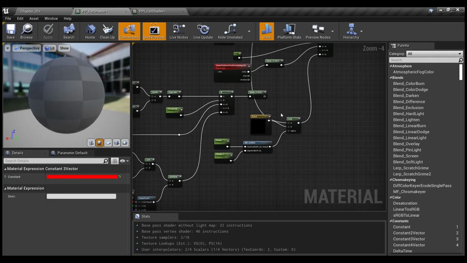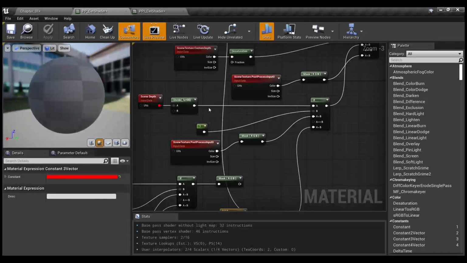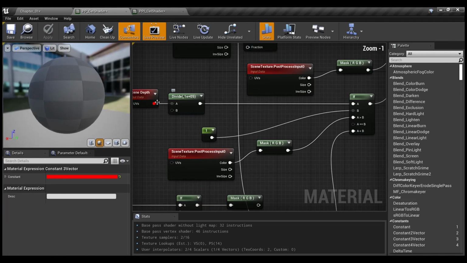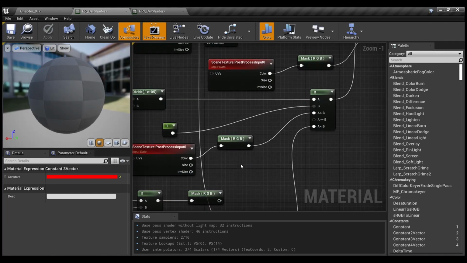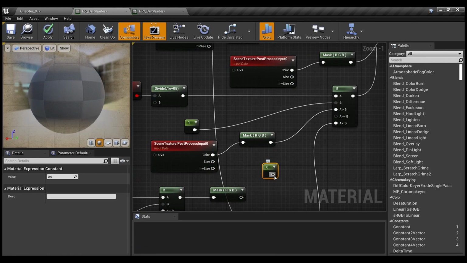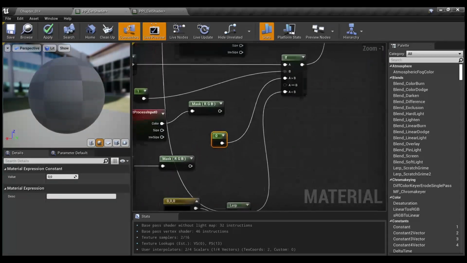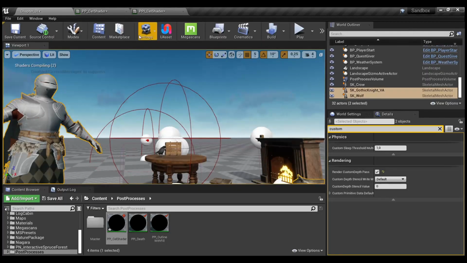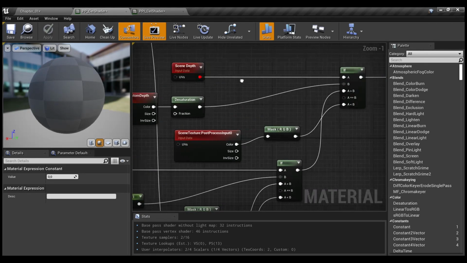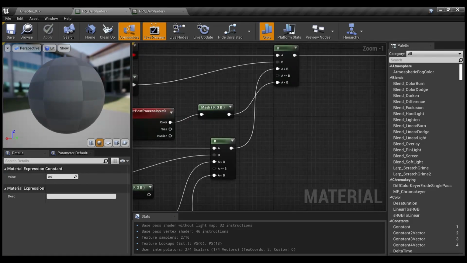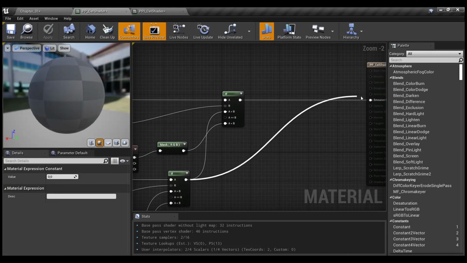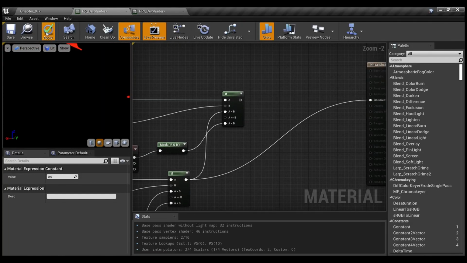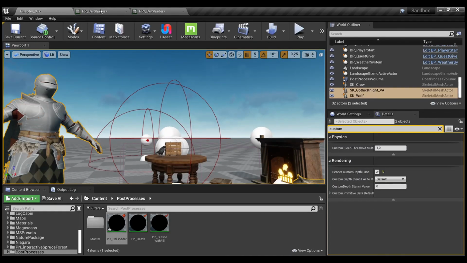Let me quickly think what we need to do. Here we are drawing our outline, but instead of using the post process, we can go with the black area. So just like this. And we don't need to use custom depth buffer now. So the scene will be pretty awesome.